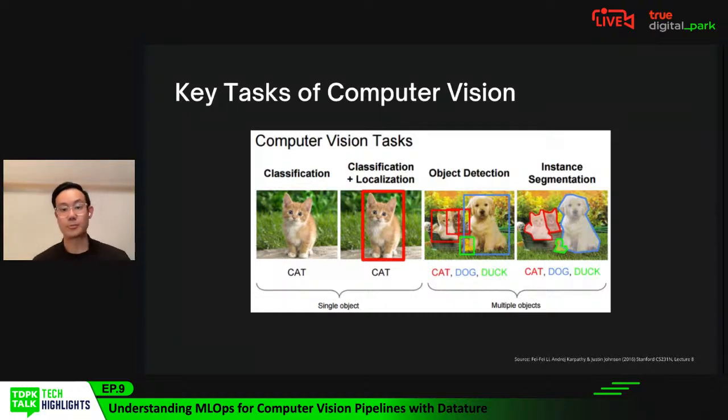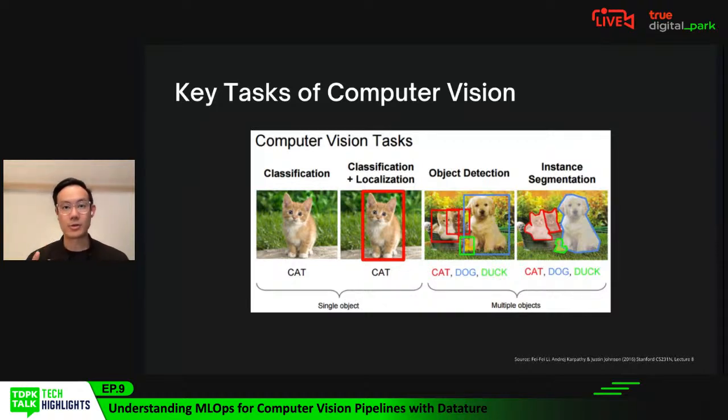Next thing would definitely be object detection, whereby we are not just looking at cats, right? We're looking at our cats and friends. Maybe there's 2 cats, 1 dog, and 1 duck. So as we move forward, industry recently also wants to find out, what's the outline of the cat? Is the cat a big one? Is the cat a small one? What's the shape? So as we move down this whole chain here, the difficulty gets increasingly higher and harder. So that's the key task and challenge of building computer vision models.